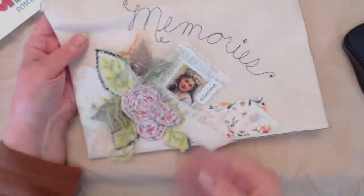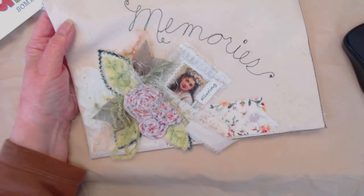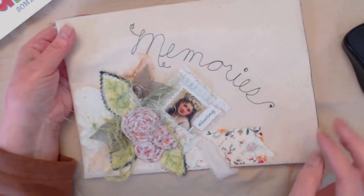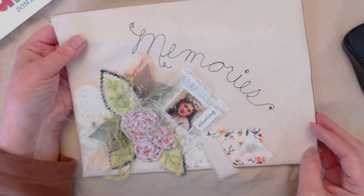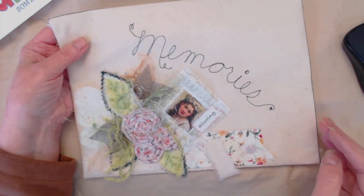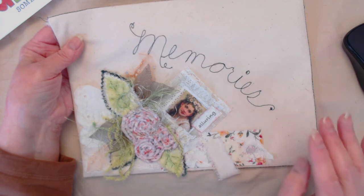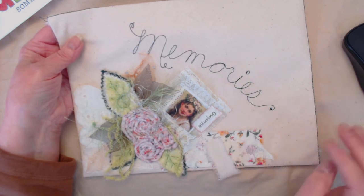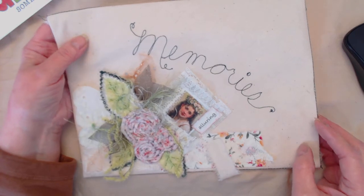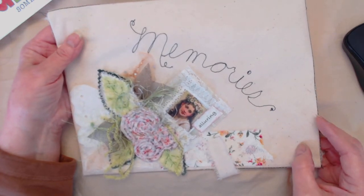It can act like a little gift pouch or keepsake pouch for special photographs or whatever. It could also serve as a journal pocket for gifts — especially if you have this romantic shabby chic look to your journal. It would look really nice inside, and what a gift that would make.